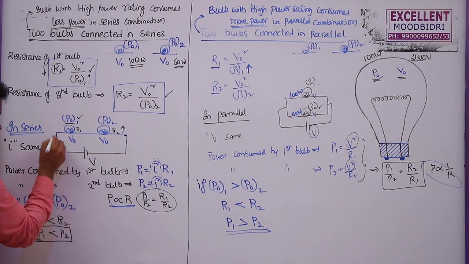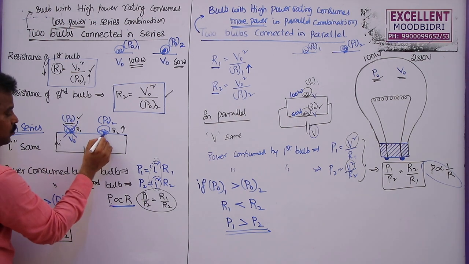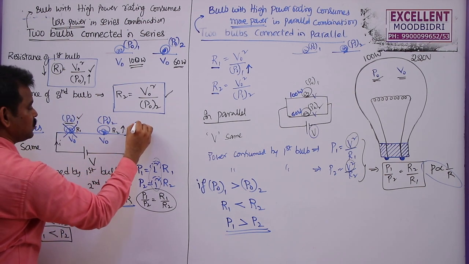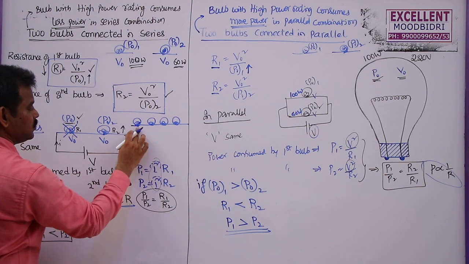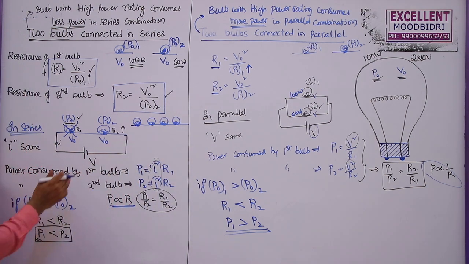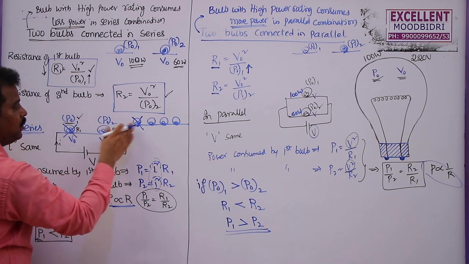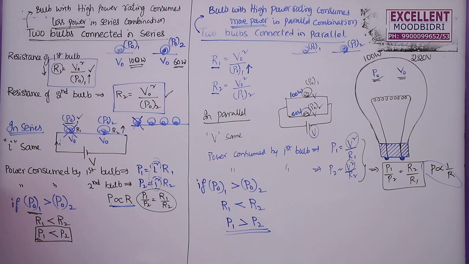in series combination, let us say this bulb is damaged, that means it will be in open circuit, it is not taking any current. So whatever current is coming here will not travel to this bulb, and even the other bulb will not work. That means in any series combination, like decorative bulbs, which are generally connected in series at functions and weddings, if one of the bulbs is damaged, no current will flow through the other bulbs and all the bulbs will not work at all.